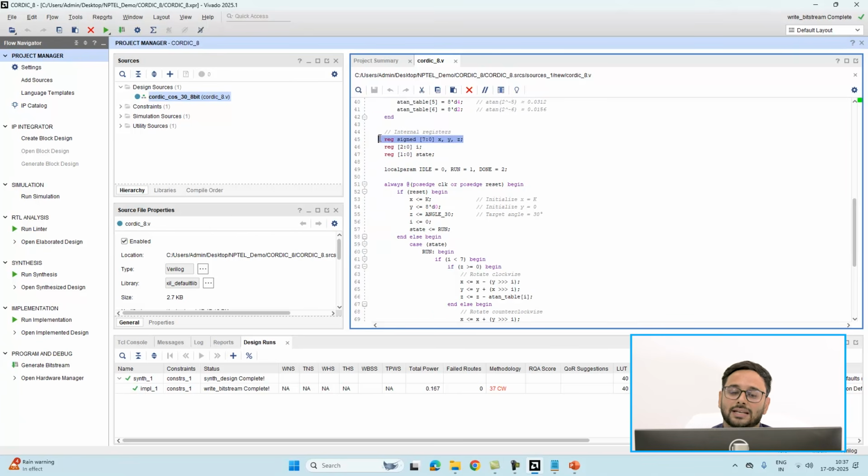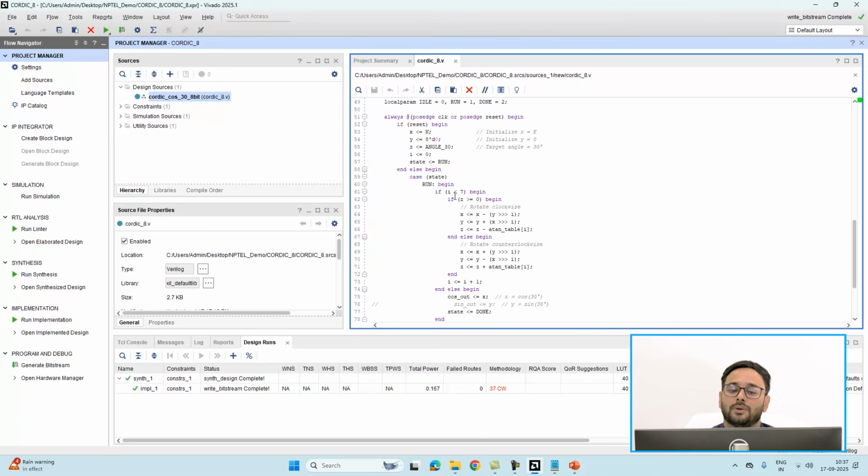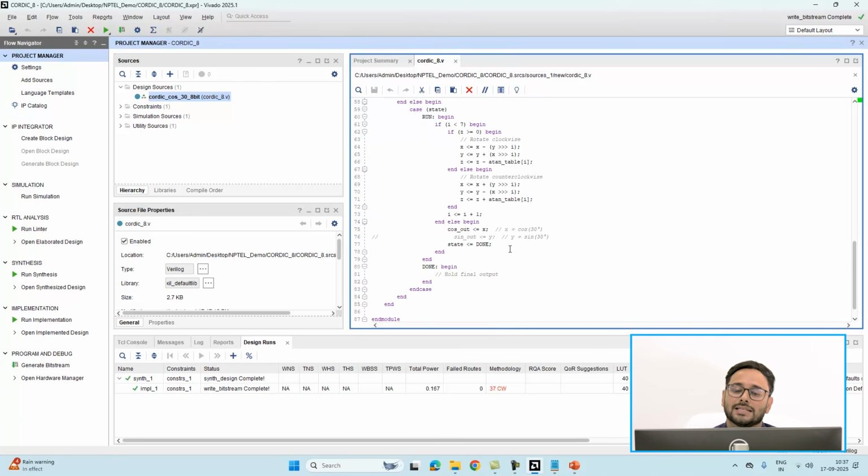So again the same state, and we have defined the XY intermediate state also as 8-bit itself. The XYZ state will be changing from this because we are going to move from 0 to 7 itself, so we need only 3 bits over there. The states idle, run and done are 3 states, so 2 bits will be required. It's always the same thing, the only change we make is after getting the value. So we will be getting the sin theta and cos theta in the same program, right?